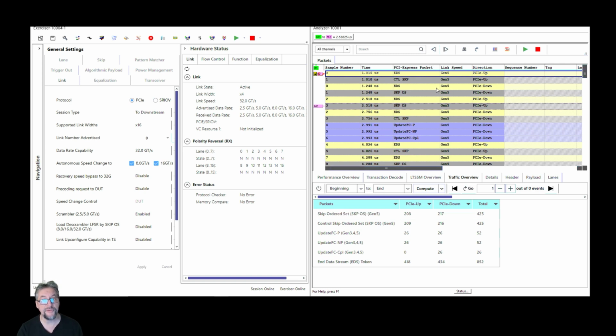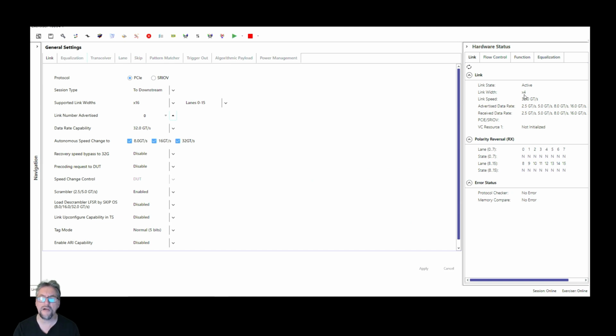The next thing I'm going to do now, I'm going to retrain this. Let's go back to the exerciser again. Let's say I only want a link with a supported link width of one. So a by one, for instance. So I've got by one. I'm going to bring the link down, retrain the link and then link it up again. Now we're by one, as the exerciser side forces that into a by one mode.